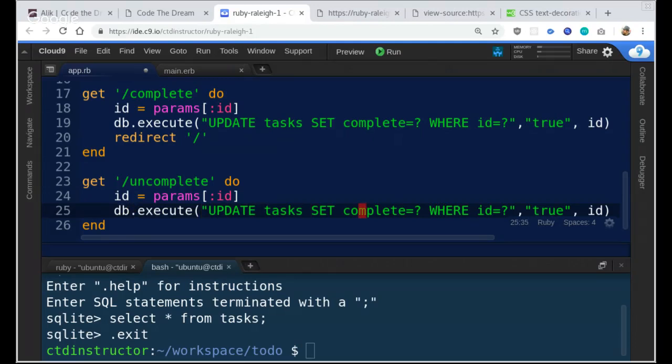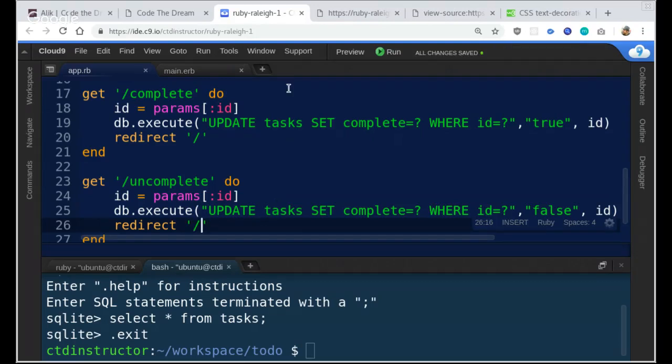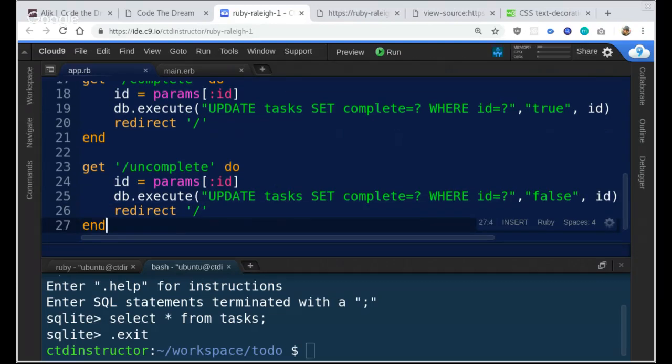Except that instead of changing it to true, I'm going to change it to false. And here I'm going to redirect again. So it's almost the same identical code as our complete, except that it's setting it to false instead of true.